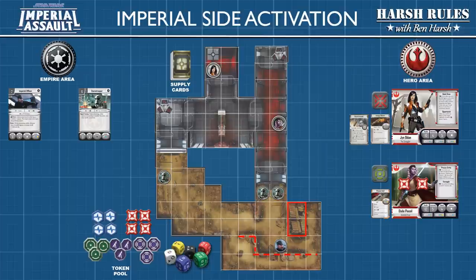For proper game etiquette, when the Imperial side finishes with a deployment card, they turn the card onto its side. Much like the red exhausted activation token, turning a card on its side communicates that you've exhausted that deployment card. Exhausted deployment cards and heroes cannot be used again during this game round.